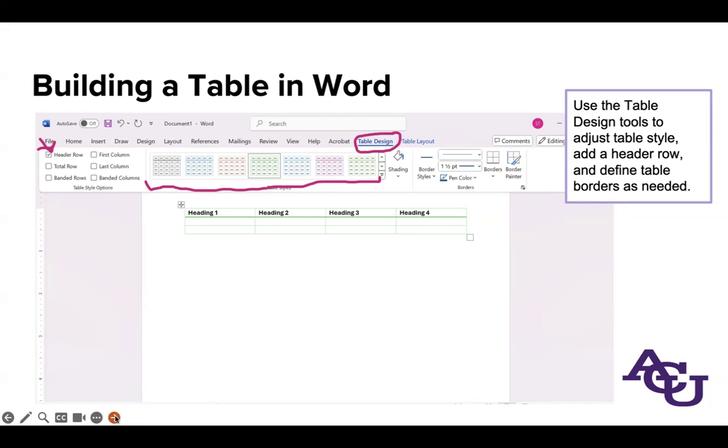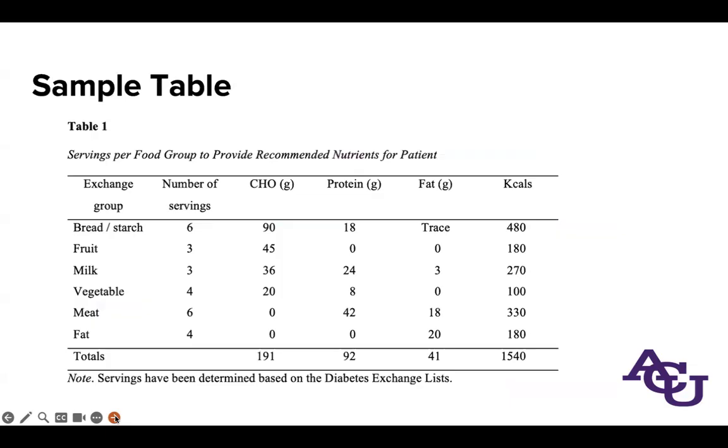But another good feature in the toolbar that Sarah took a picture of for you is the borders function on the right. You can see it says border painter and borders. That, if you click on that, is going to help you eliminate the borders that you don't need in APA, which we're going to look at an example of an APA formatted table now. So here's our sample table.